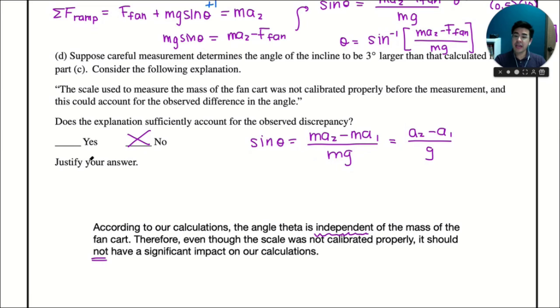Usually on these justification questions, they don't really care if you get the right answer or wrong answer, as long as you explain it correctly. So maybe there was a way that you could explain it. I can't think of it off the top of my head right now how mass might matter. But I think you could get either 1 or 2 points here. I think some statement either explicitly stating or implying that mass is independent of angle would be 1 point. And maybe that's it then. Maybe this is a 1 point thing.